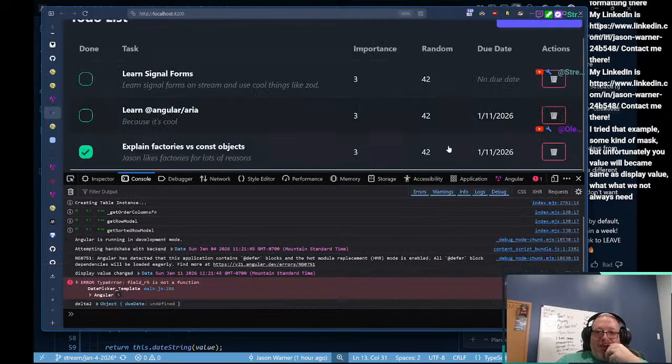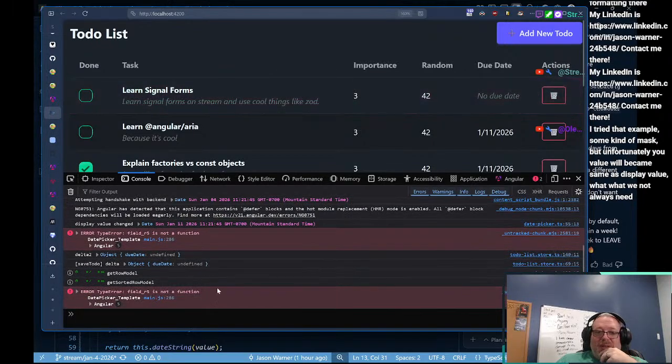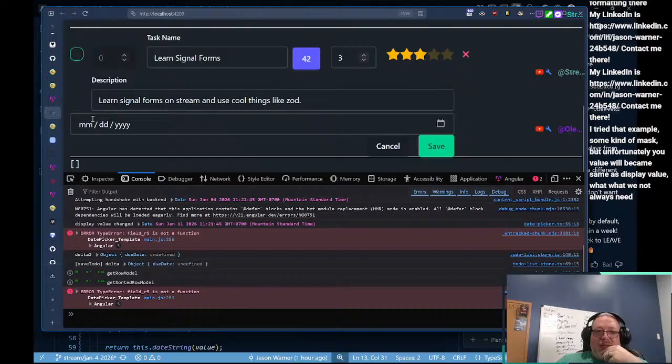And then we save it. We've got the no due date, which is expected. However, as soon as we go to edit it, field R5 is not a function.